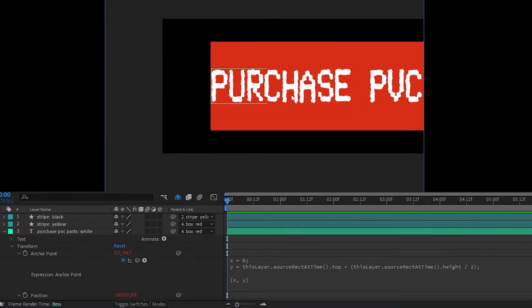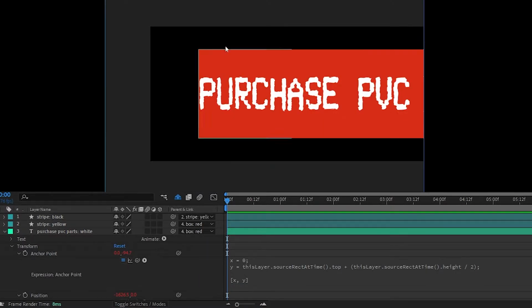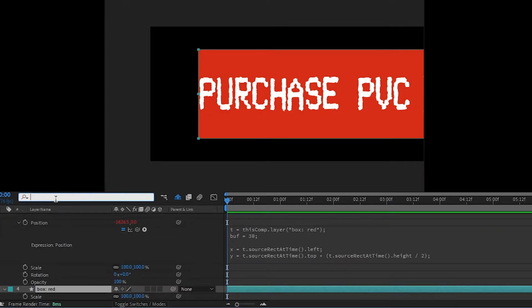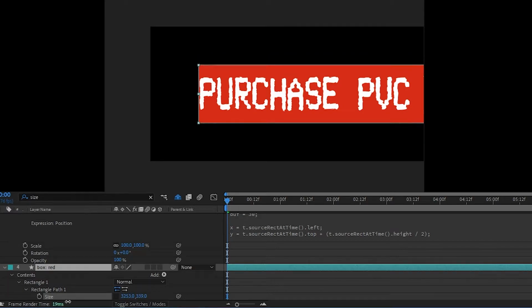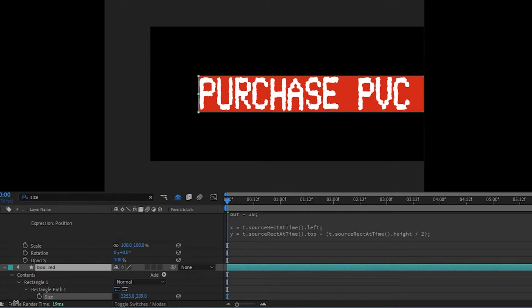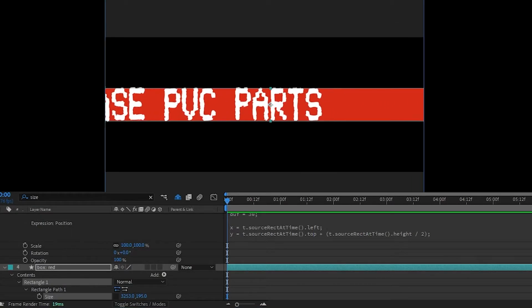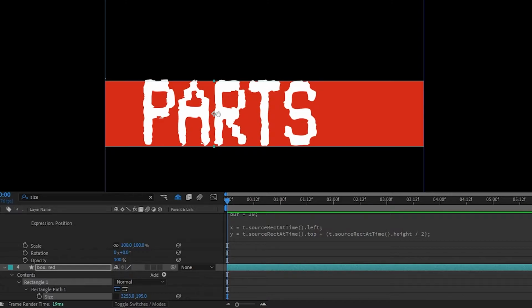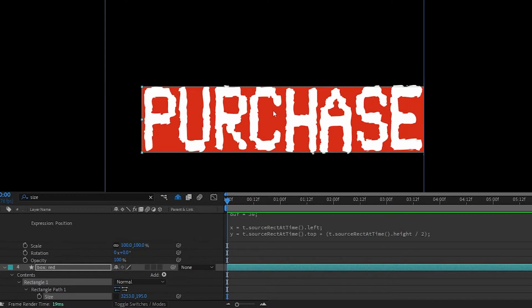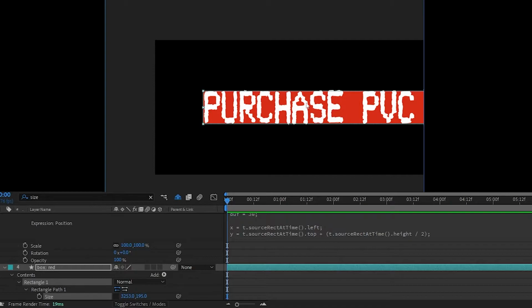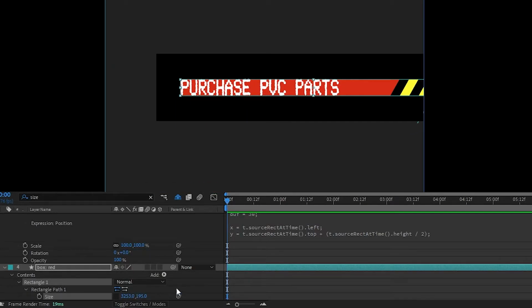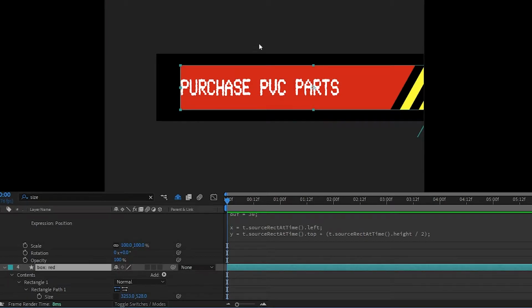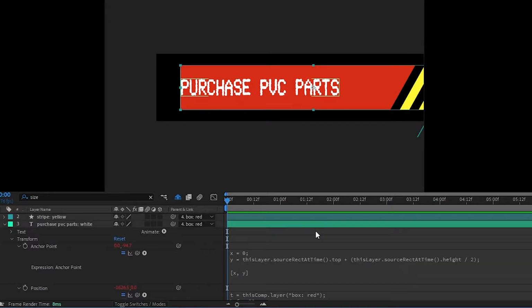All right. So now, if we wanted to sort of see this in action, we're going to look at the size. We're going to pull it down until it gets to, wow, look at that. That's a pretty close match. I mean, it's a perfect match. It's just that this particular font has some little quirks to it. But otherwise, that's great. That is exactly where we want it in Y space.